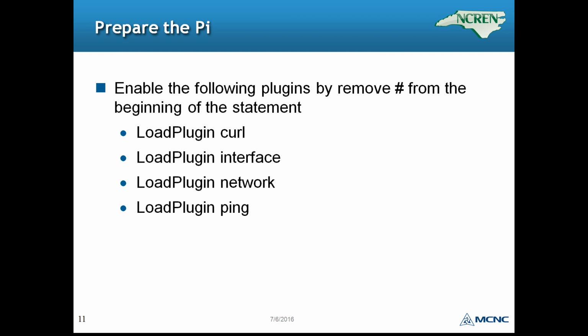So now we're going to want to go ahead and actually configure the plugin for curl. So if you do a find again, find the plugin curl, you're going to want to remove the pounds from the beginning of the directive and at the end of the directive. So the beginning of the directive is going to be plugin curl, and then the end of that directive is actually going to be /plugin. Right? Don't worry about anything else that's in that directive because we're not going to use any of it. We're actually going to add the pieces that we want to use.